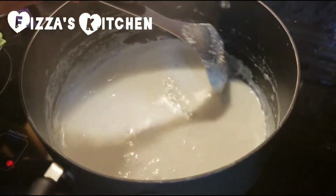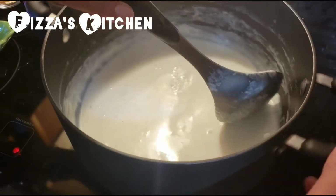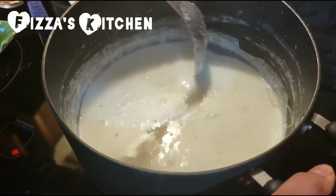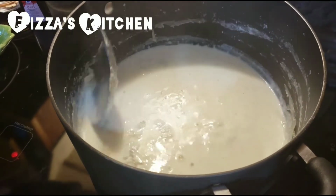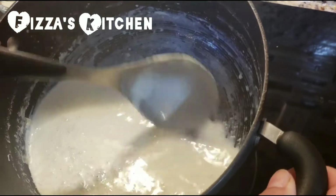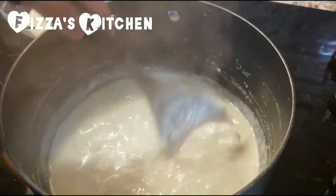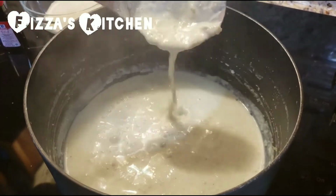After approximately 30 minutes, it's thickened now, and while stirring it, clean the sides of the pan like this. And also check the bottom of the pan like this. The bottom of the pan should be clean. When the mixture is close to done, you can see the consistency.